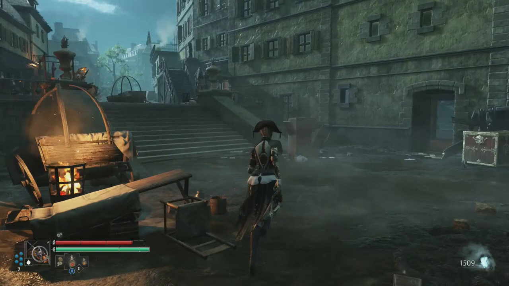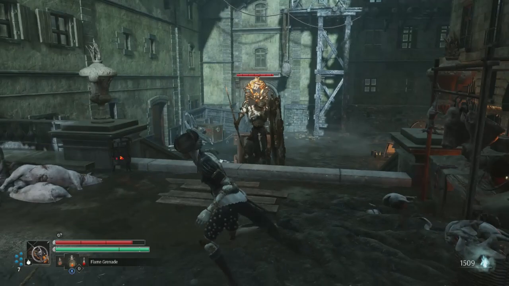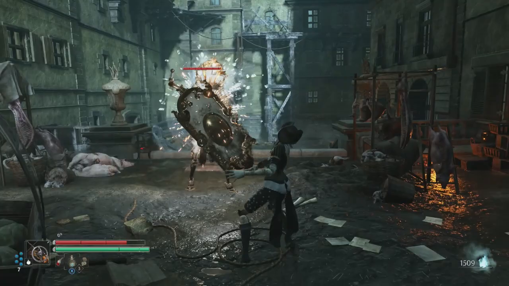Alright, let me find out which other enemies we got right here. We got this one. Watch out now. Some flame grenades. I don't have any. Gonna do some frost grenade then. Ooh, okay, there we go. Oh, shit. He blocked that? Okay, that did not work at all, boys.